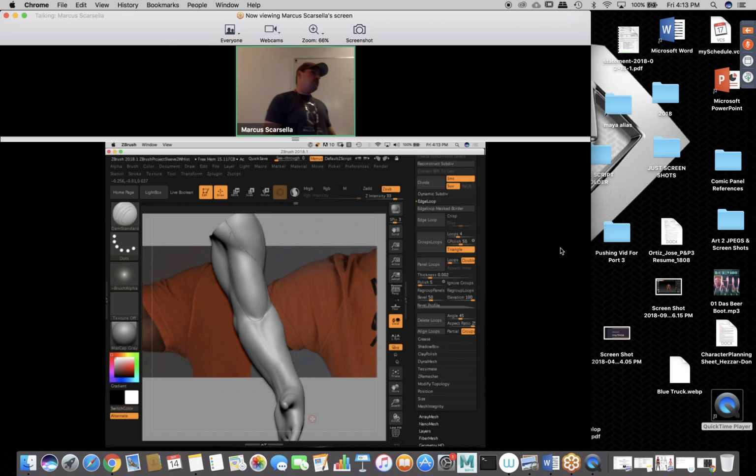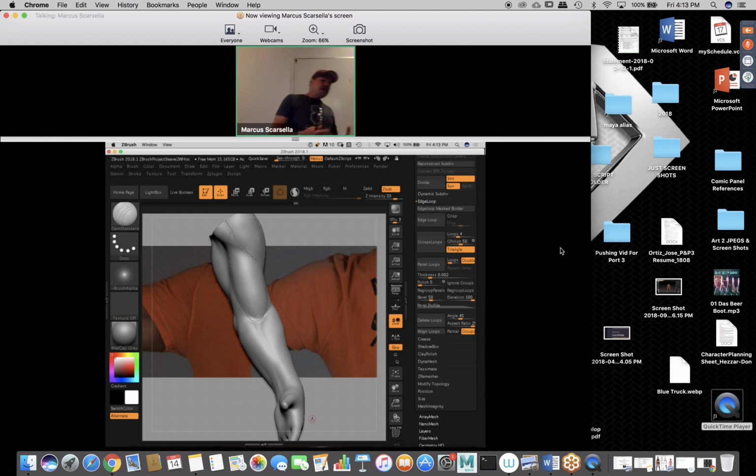Right? So how many of you have that girl with the bionic arm that has all the paneling in it? I don't know if you brought that one forward or not, but on the leg, it's a great way to do it. Now for that, because it's just clean lines, we're not trying to form a custom shape. I'll just take a slice tool and then panel loop those, right?